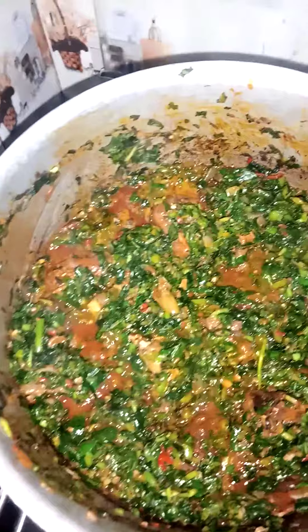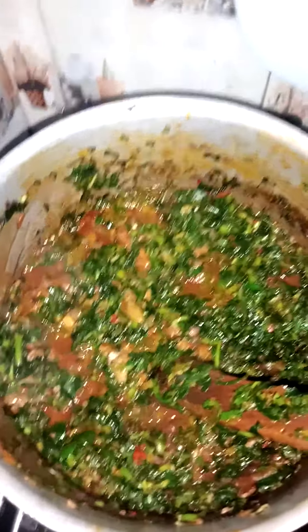This soup can give you blood — if you're lacking blood in your body or just want to eat healthy, this is the best soup for you. You don't have to add too much oil; just a little red palm oil. It's also great if you're watching your weight, because it's completely vegetable and protein.